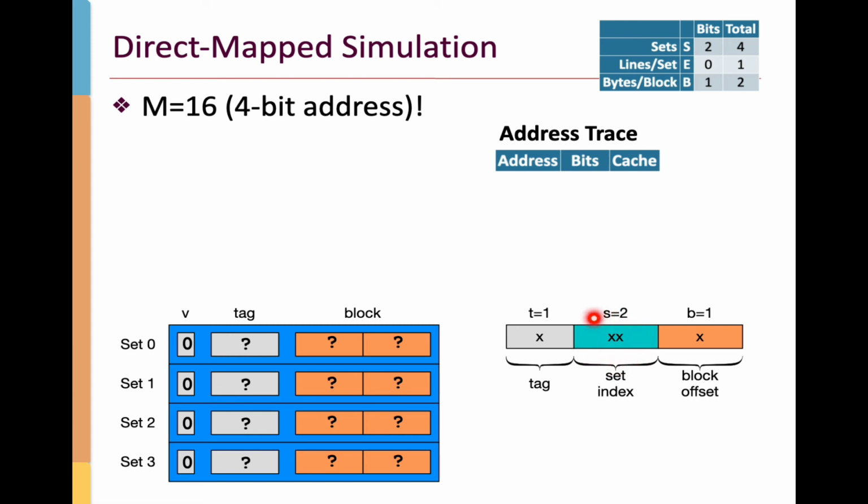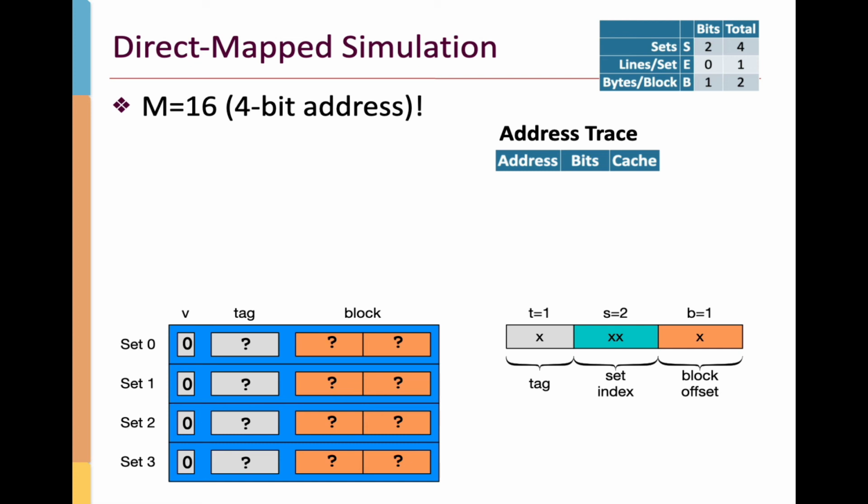Here in the encoding that I'm showing from before, 2 bits of the address are going to be an index to pick out the set in the cache, such that if the value stored at a particular address is in the cache, it's going to appear in that set. Of course, because this is a direct map cache, that's going to restrict our search to just one of the 4 lines in the cache.